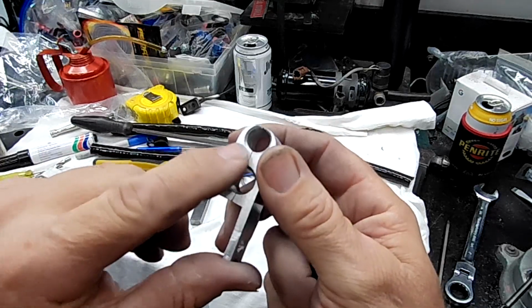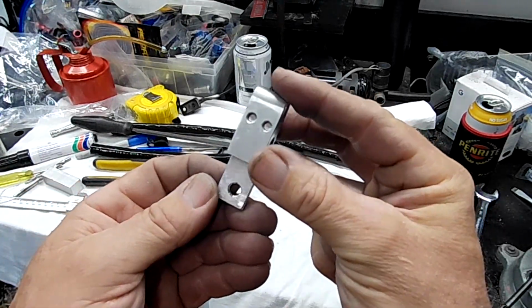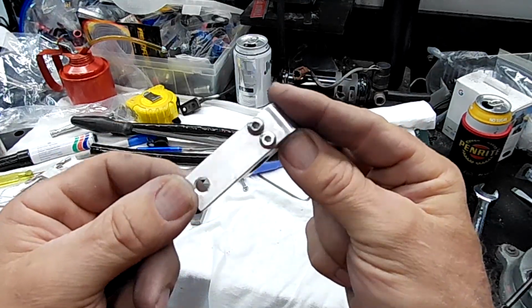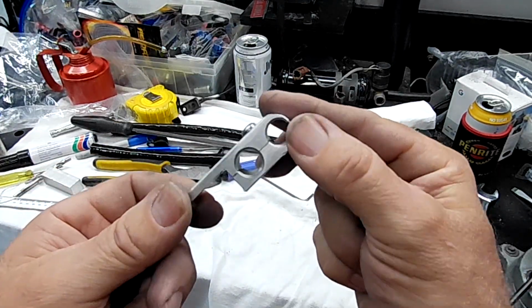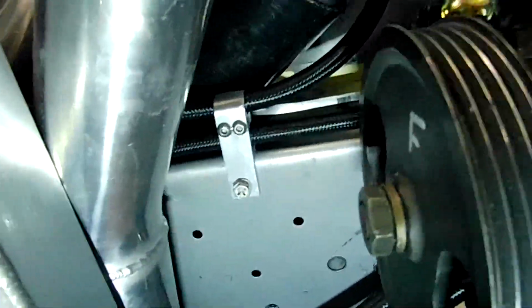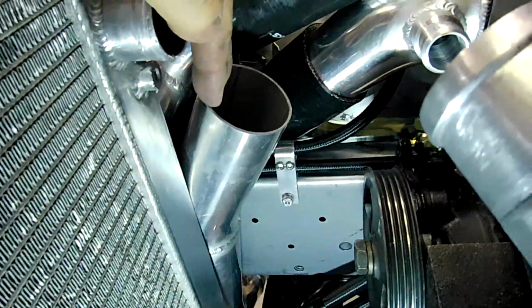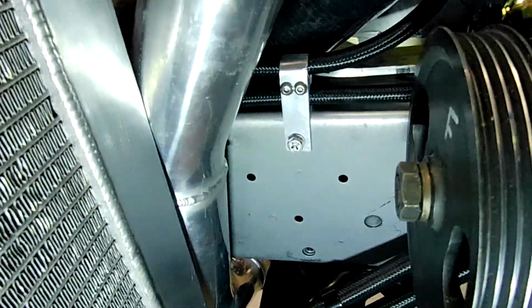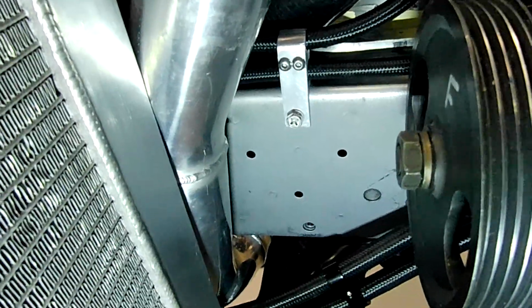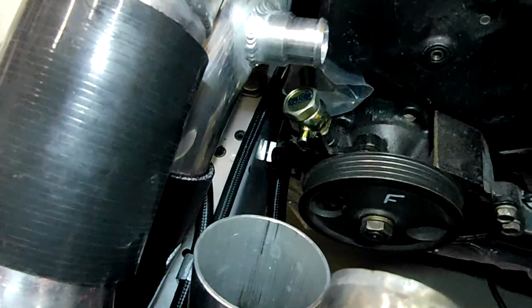As I say, I'll clean them up a bit more. Still got a few scratches and stuff on it. Before I throw it in the anodising, but should go and fit it up, and see if it fits. Alright, folks, there it is. Does seem to be doing the job quite well, holding those lines in position. Yeah, I'm pretty happy with that. That's pretty good, indeed. Fantastic. Alright, into the front.